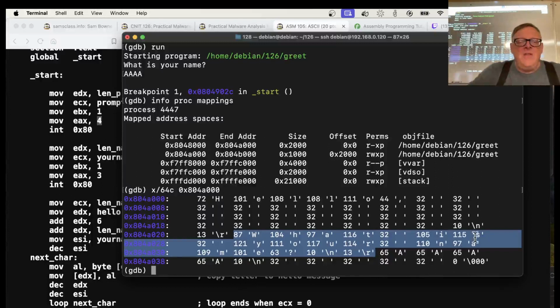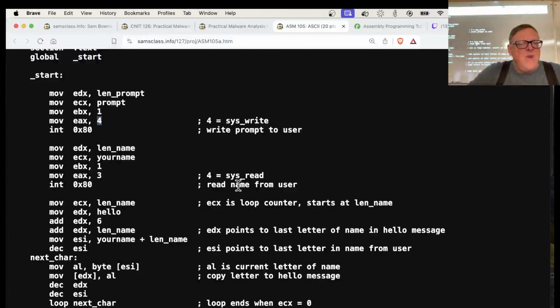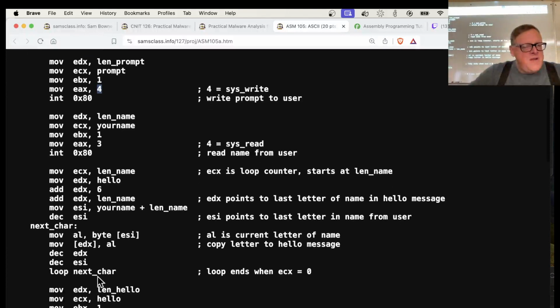So this, the first 2 bits of it has succeeded. They have printed the prompt and listened to me and read my name. Now, I'm going to use the loop command here. And if you read that assembly language tutorial, it tells you about the loop command. The loop command will always use ECX as the counter, and it will assume it is above 0.